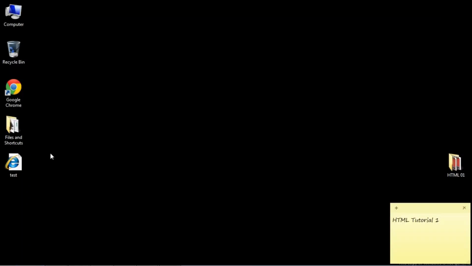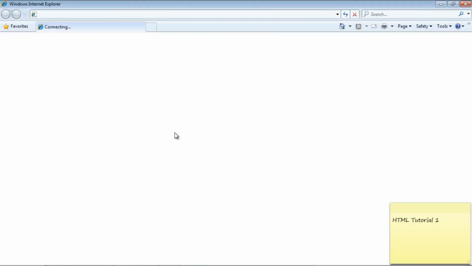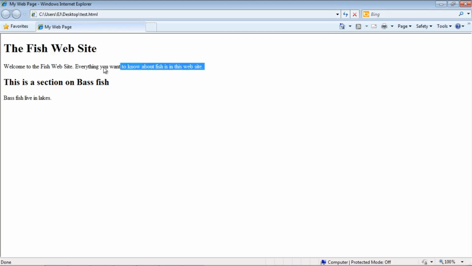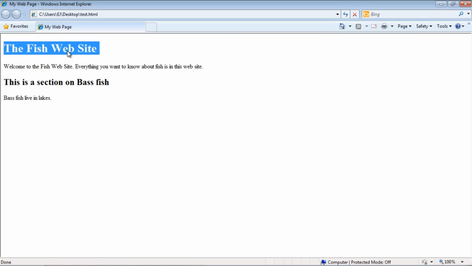And now all you have to do is go ahead and double click our HTML file. And there you see we have our first web page. You can see here the H1 tag formatted it with the largest text. And then here was our paragraph, and you can see it made it just regular size. Now later on I'll show you how we can adjust the font size here, but it creates a standard font size for this paragraph. And then we created our second header, which is right here, and you'll see that it's a little bit smaller than the text up here. And then we had our other paragraph in which we said bass fish live in lakes. And so this is the very first web page.